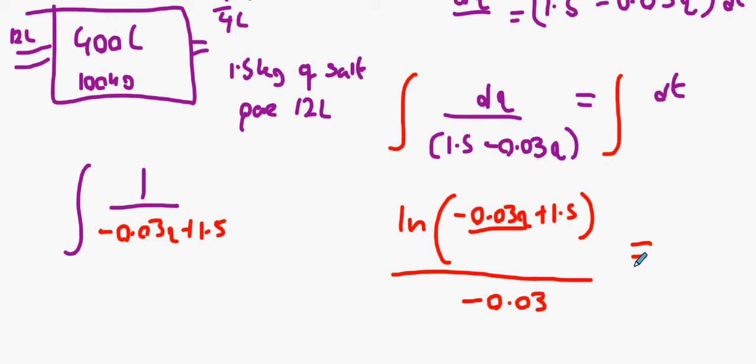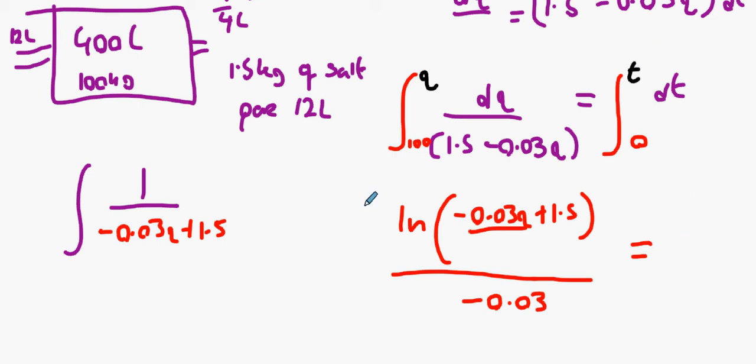Now, bad news for us. What are the limits? We have no limits currently, or do we? Let's find out. Well, when t is 0, that's 100. We know that much. So when t is 0, q is 100, and this must be q, and this must be t.